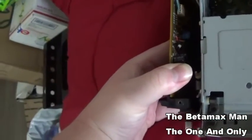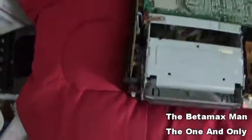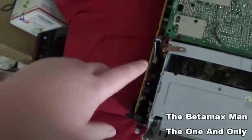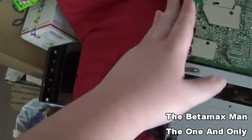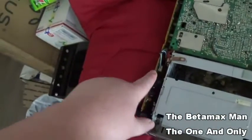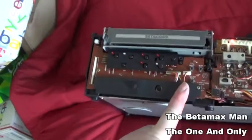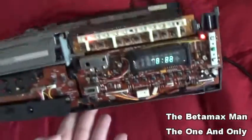So I'm looking at the capacitors on this board to see if any of them is bad. I need to test the caps on this board here, because I'm pretty sure that there are some capacitors that have been leaking on this particular board. The last time I worked with this machine, I pulled the board out and I seen some of them that were leaking. So I do know that we have some on this circuit board that have failed.